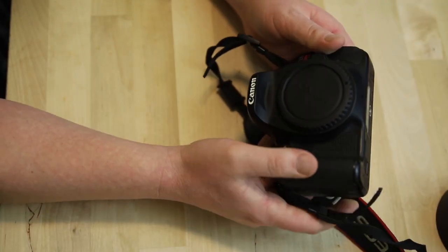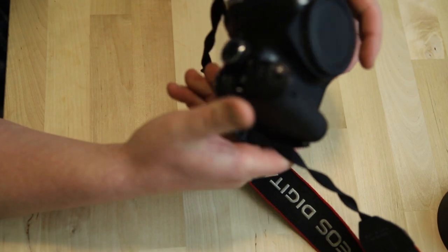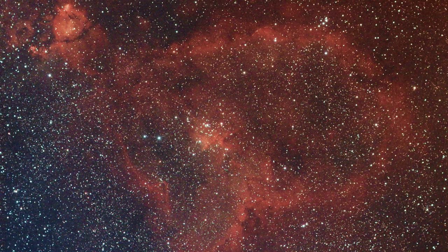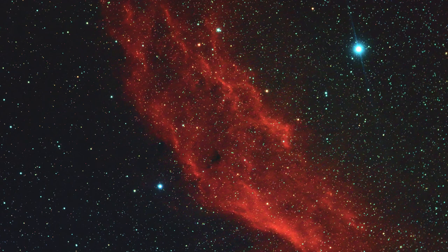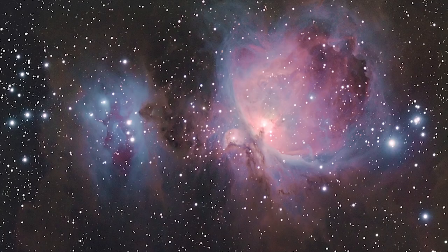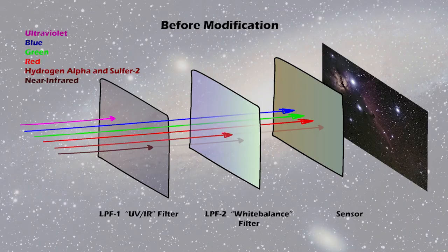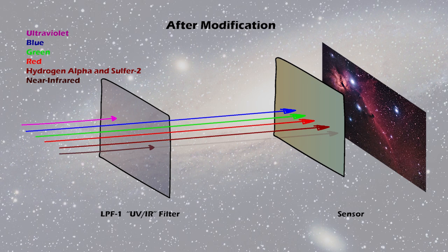The T3i is an older camera. I acquired it in 2012, and this past August I upgraded to the Canon 6D Mark II full-frame camera. But another camera body I purchased back in early 2009 was a Canon T1i — a special camera that had its built-in white balance filter, or LPF2 filter, removed. The advantage was its ability to capture hydrogen alpha and sulfur 2 emissions from faint nebulae in the night sky, as well as near-infrared photographs using special filters.